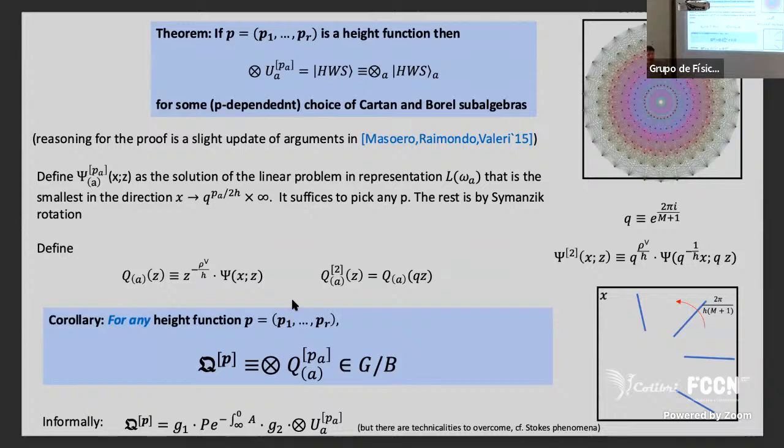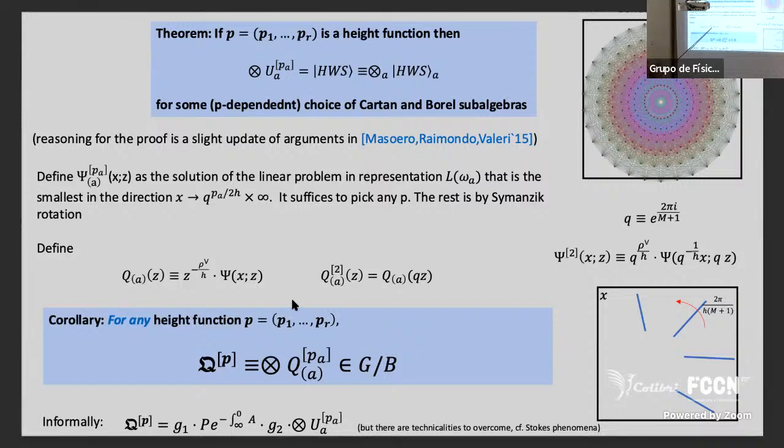And now we consider a monodromy from infinity to the origin. So let's take a solution and, sorry, there is a mistake here. Let's finally define the Q vector. So Q is a vector in the eighth fundamental representation, which depends only on the parameter Z. And how is it defined? Some group factor, which is there to make things nice, times psi evaluated at the origin. This is a mistake on the slides: evaluated at the origin. So we take a solution of the linear problem and evaluate it at the origin.